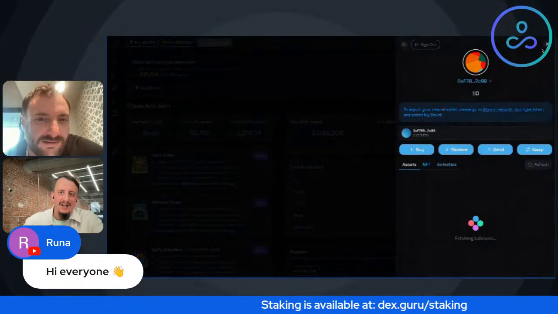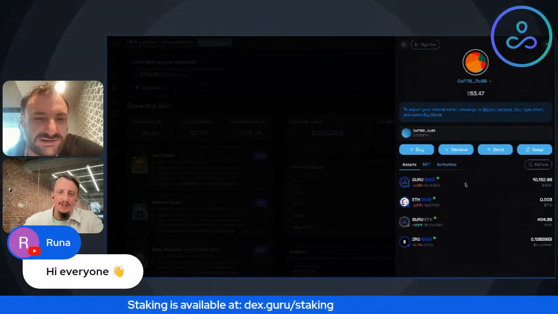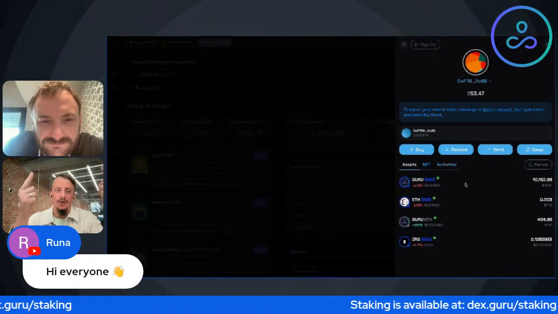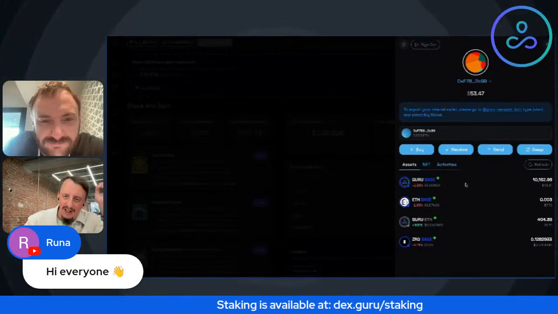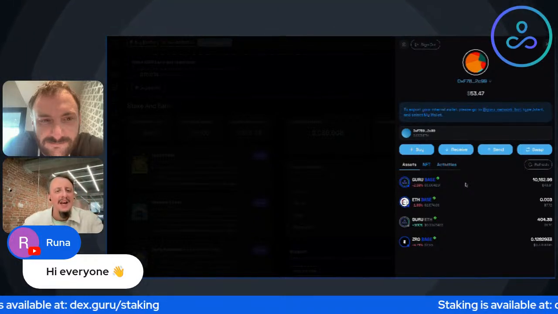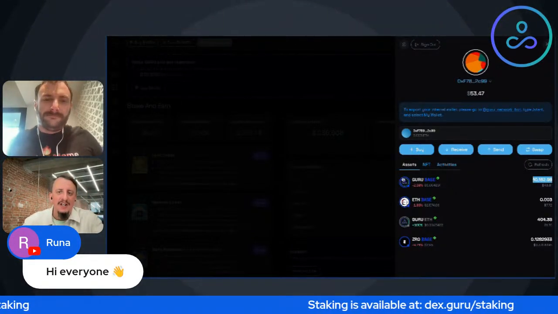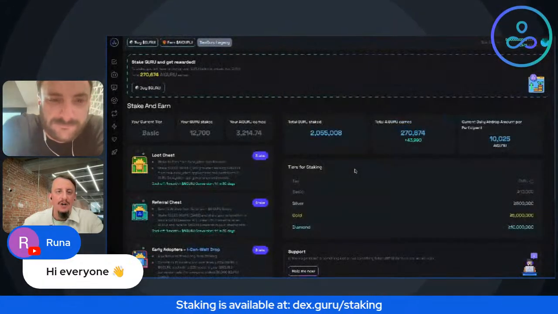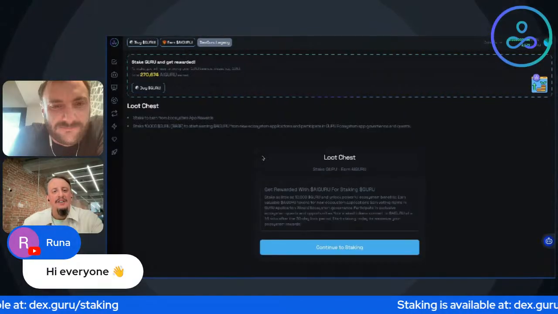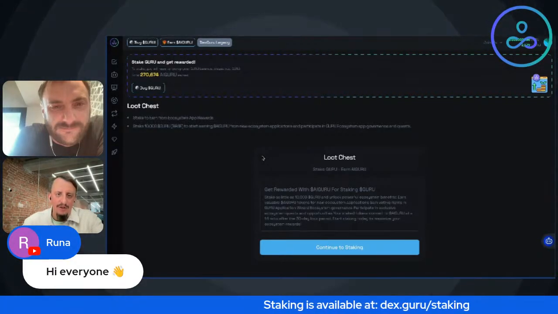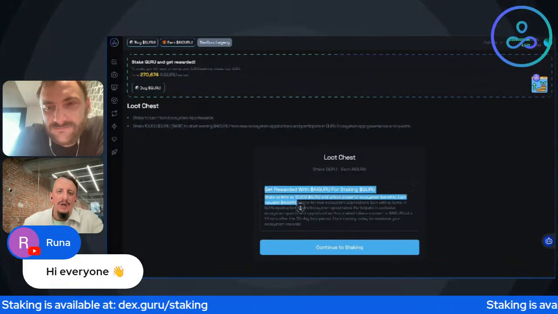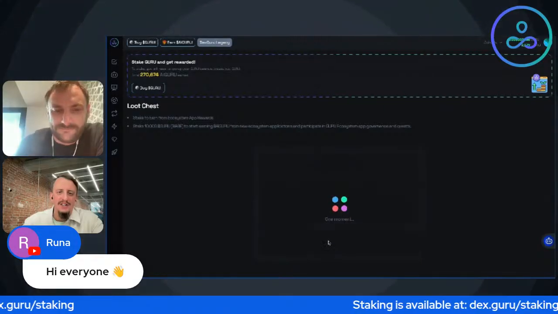Okay, basically, we are looking at our balance because we have a Thirdweb Wallet. We topped up the minimum balance, and now we can see that it's 10,100 something on it. After checking that we have sufficient balance, we go to the stake process, choosing Lo chest. After that, we review the staking terms, what we get and how it all goes, and continue to staking.